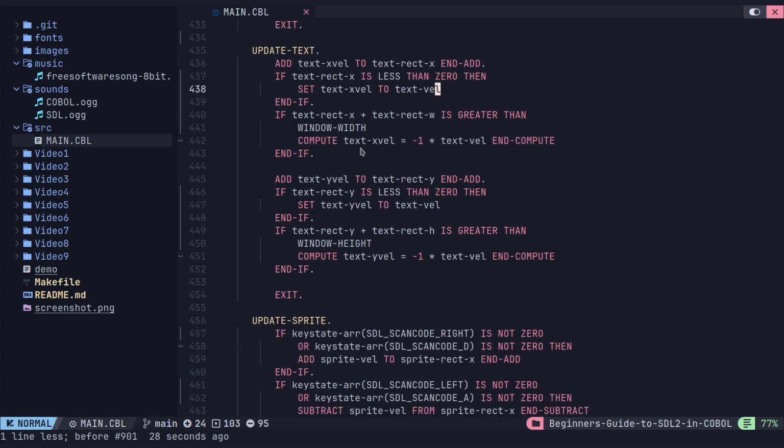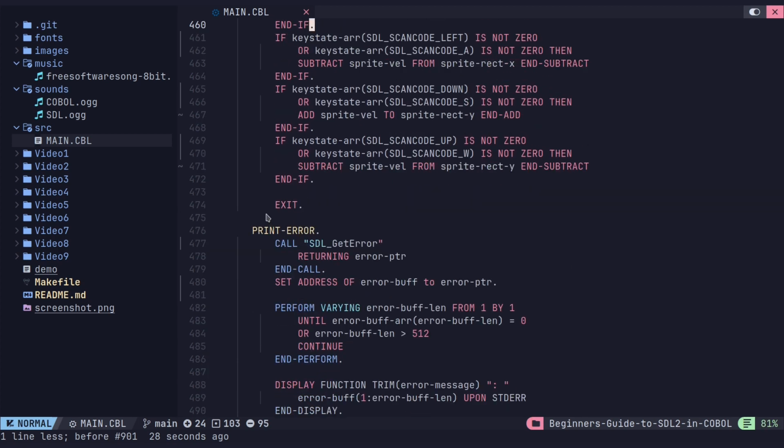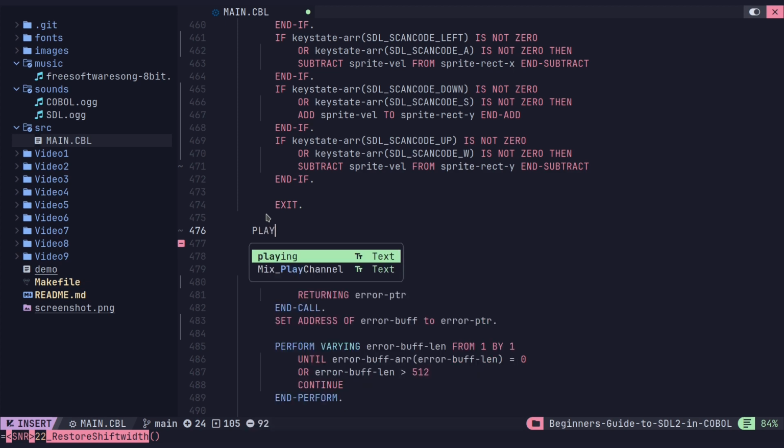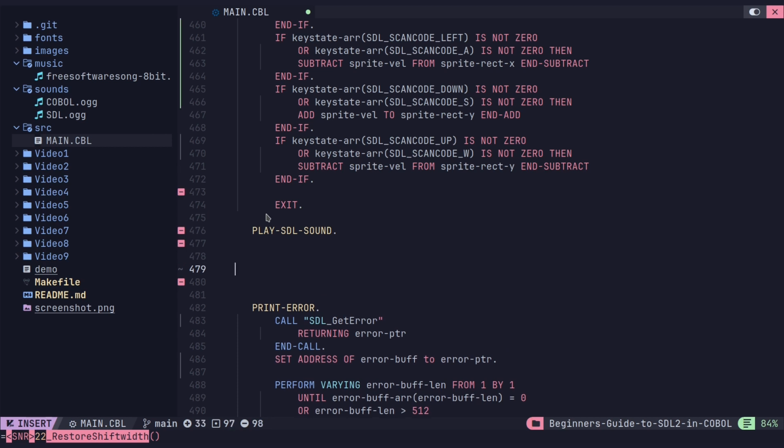So right below update sprite, we'll just make two procedures. We'll say play SDL sound. And I'll make another one called play COBOL sound.